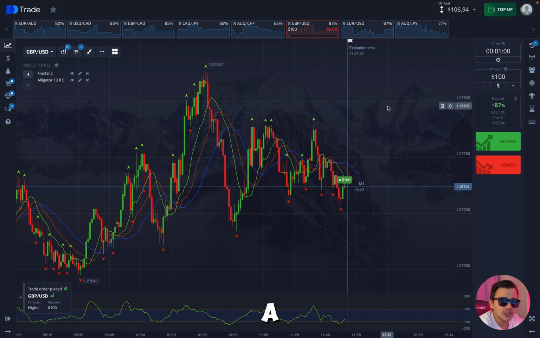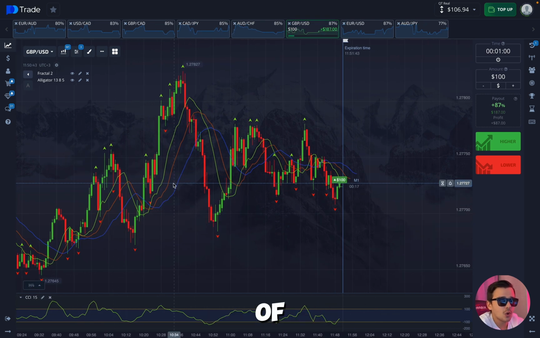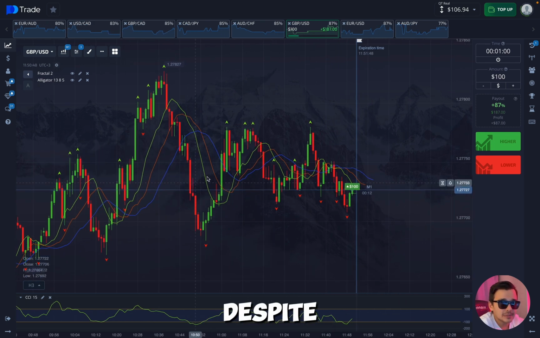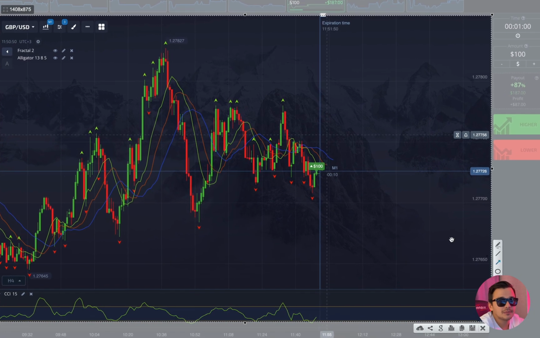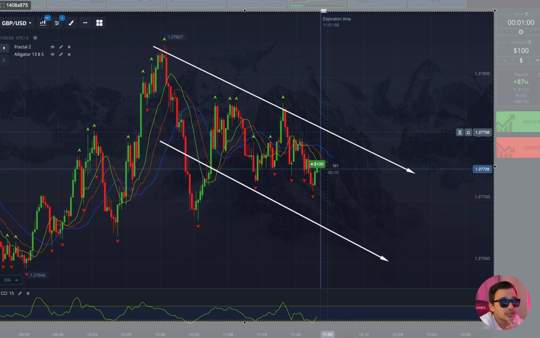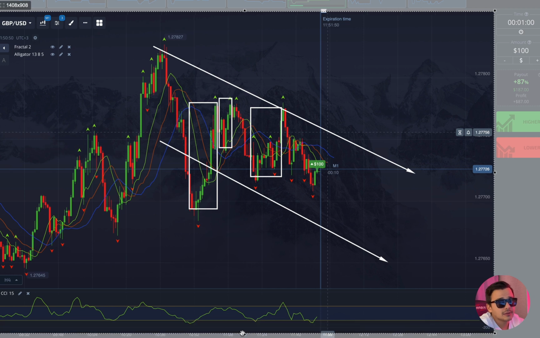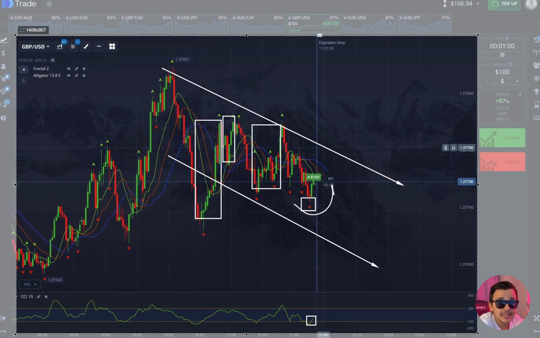Here we can try to open a trade against the trend direction, judging by the pullback dynamics in this section of the movement. We can see that good pullbacks are present, despite the fact that for the most part I have more downward trend dynamics here. But as I said earlier, there are also good pullbacks here. So you can open a trade versus the trend direction. Moreover, we have an exit from the oversold area on my oscillator, and earlier there was an update of the local minimum. Let's see the result.